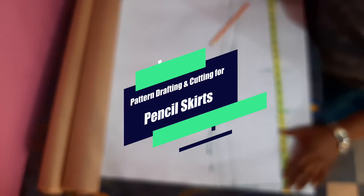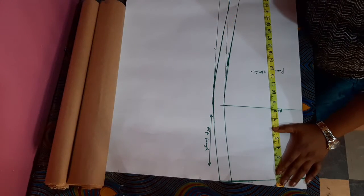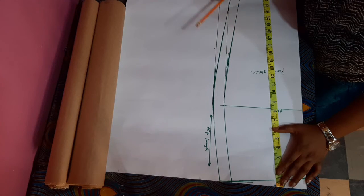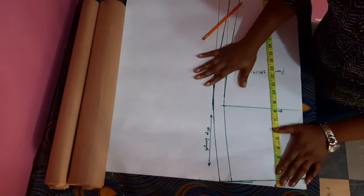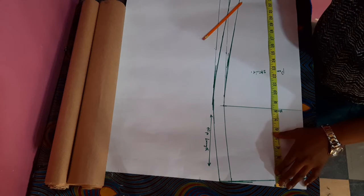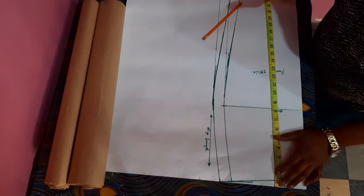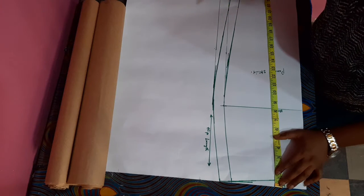And today I'll be taking you on a pencil skirt. So many of us are still having issues with pencil skirts. So to make it easy for you, this is our board. First, you'll be taking your length measurement of the skirt, depending on how long you want your pencil skirt to look like. And don't forget, your material determines how your pencil skirt should look like.